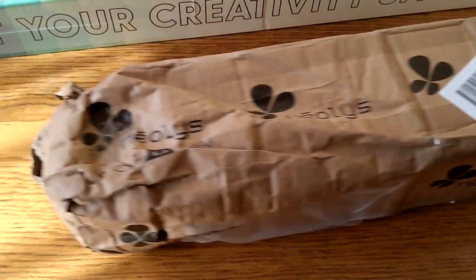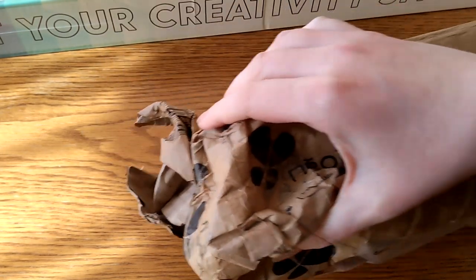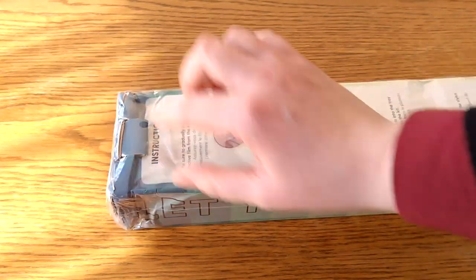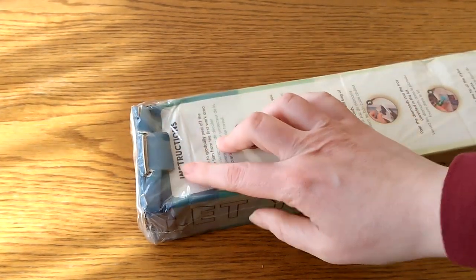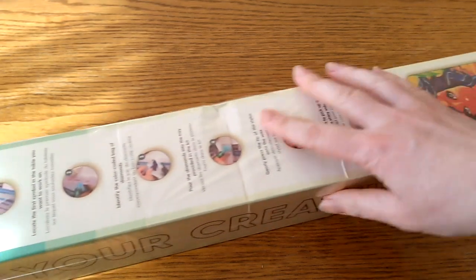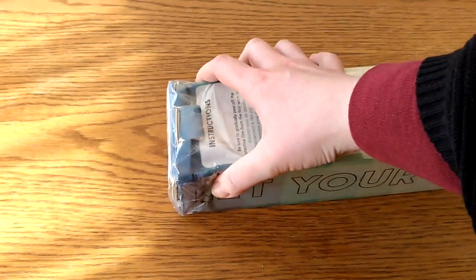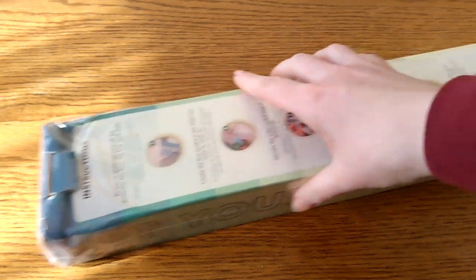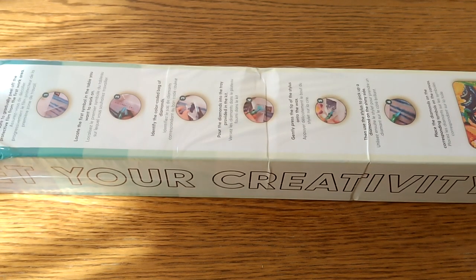So, nice enough box, but there's been a bit of water damage happening on it, and unfortunately, it has somehow gone through the plastic. So I'm extra curious to see what's going on in here today, because this is the first time I've had a waterlogged kit. As you can see, it's completely soft and it's been lying here, opened like this for 2 days now. So, but what are we unboxing today?